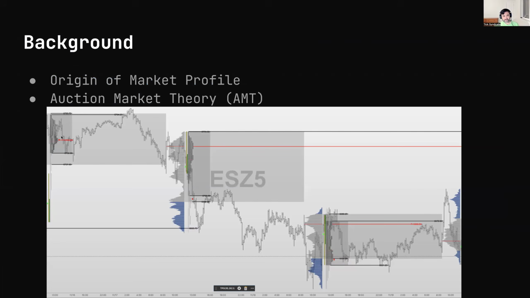So going back to our example here, you could say that most of this session was balanced and within value. Once we probed that upper edge of value, sellers got aggressive and pushed price to the lower bound of value, where buyers stepped in and weren't able to really explore creating value at a higher bound. And the auction failed lower. Buyers took one more step in and sellers overwhelmed them. And in the next day, we explored value at lower prices. That is an example. This move here, imbalance down, still within value, but it's an imbalanced move lower.